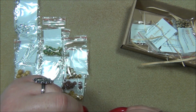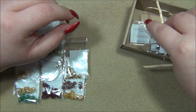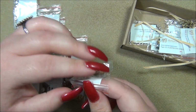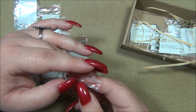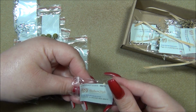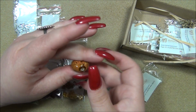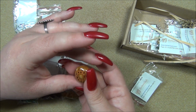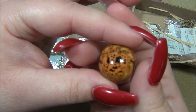Those are gorgeous beads. Okay, we have more flowers. What? I've never seen them send out ceramic. It's always been Czech glass. This is pretty. So this might be like our centerpiece or something. Isn't that beautiful?